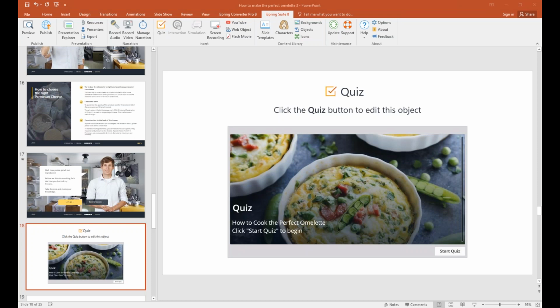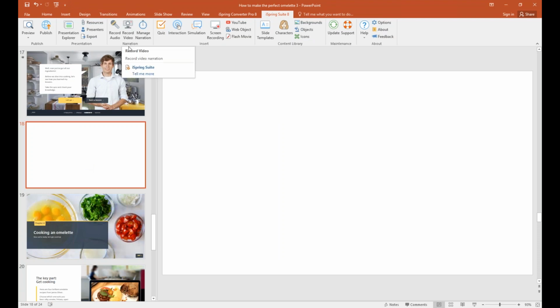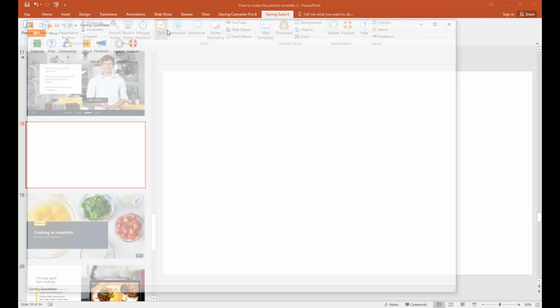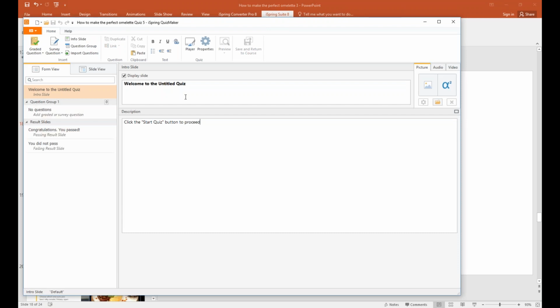Let's go ahead and get started with the main topic. Here is the quiz on slide 18. Let's delete this quiz and create a new one from scratch. So we select this slide, push the delete button, and I already have a prepared slide. In order not to waste time filling out all the questions with information one by one, we are going to recreate two question groups with some question types. So we click on the quiz button, select Reddit quiz, and here it is.